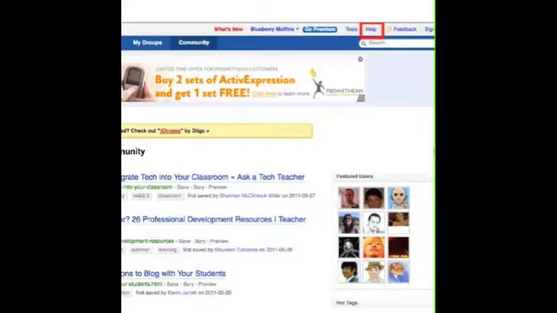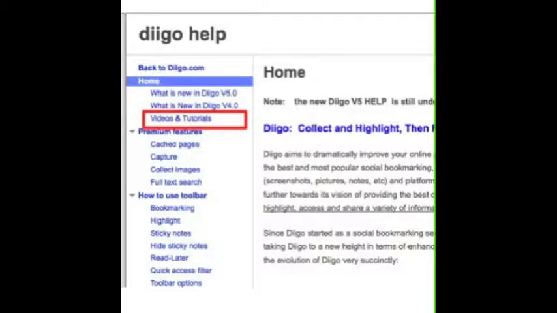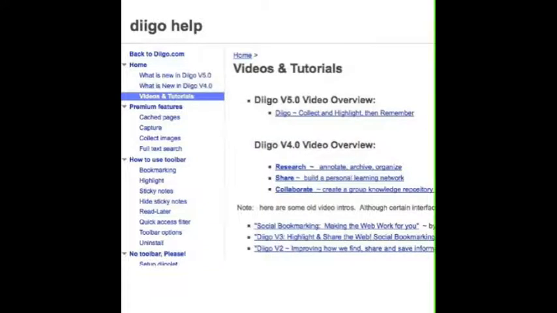At some point we all need help. And up in the right-hand corner of your browser window is a Help button. Just like the rest of the navigation, the Help button is always available up in the right-hand corner of your browser. The link to this button will take you to Diigo Help, where, among other things, you can see videos and tutorials. I recommend that you take some time and listen to the video tutorials on research, sharing, and collaboration. These videos will give you some background that I haven't presented here in this presentation.